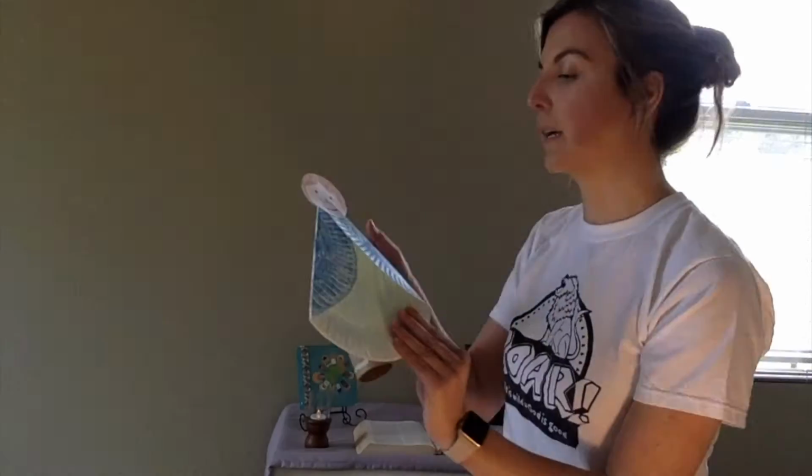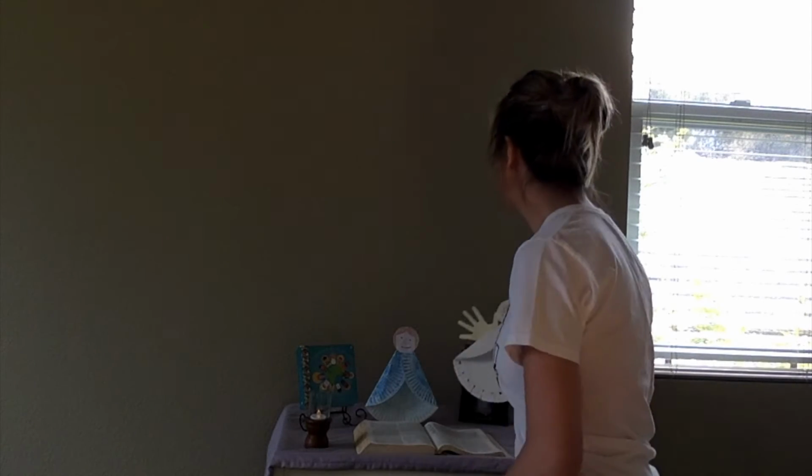All right, and then if you'd like yours to stand up, maybe on your sacred space at home, you can glue a toilet paper roll on the back. All right, and then you'll be able to get Mary and stand her up on your sacred space. And this is a great visual tool to talk to your child about the Annunciation and what that looked like, and have them act it out for themselves. You can see them, they're right there.